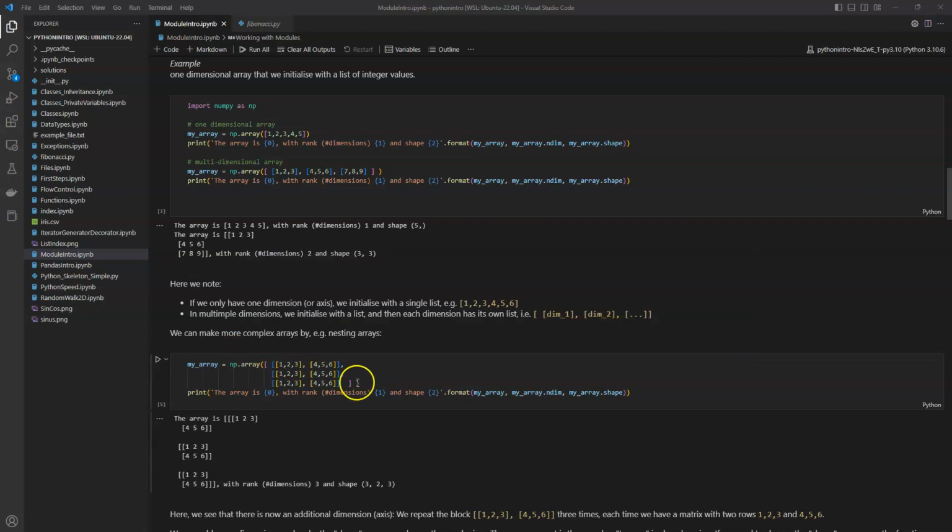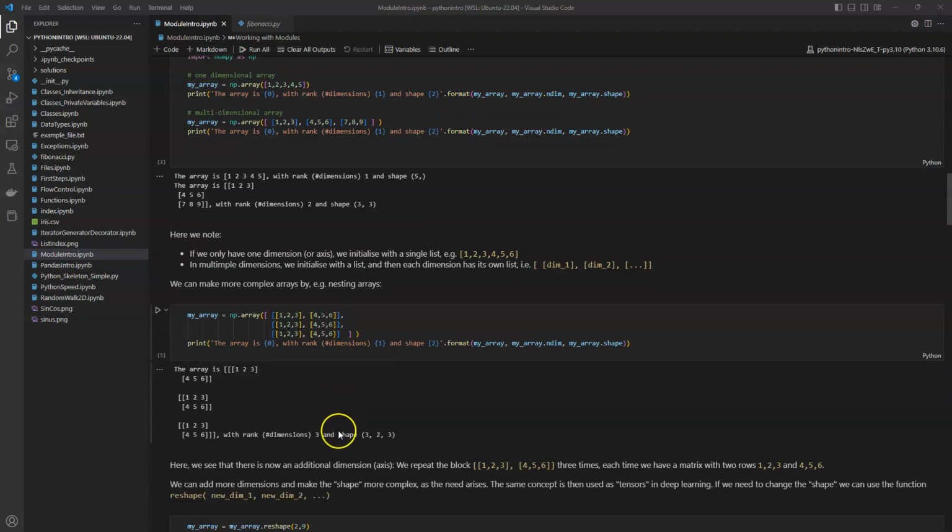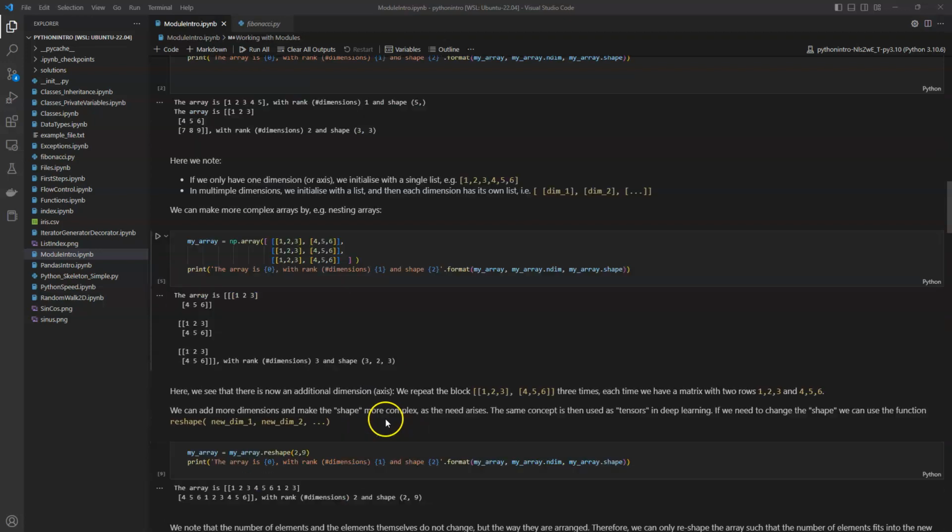So we can have an array here that has arrays in the array. You can really make it arbitrarily complex, and that is reflected in the shape. Later on in deep learning, we will extend this functionality when we move to so-called tensors, and they have complex shapes that really reflect the input.